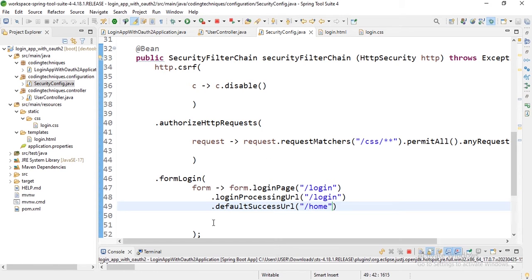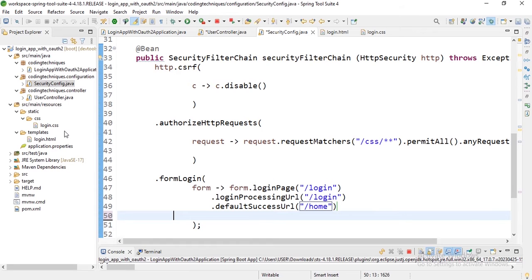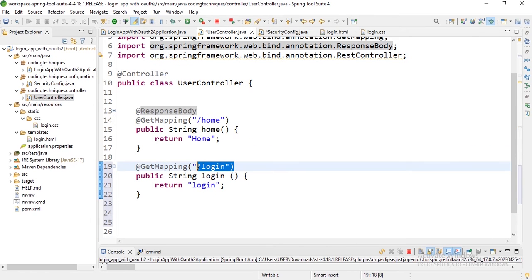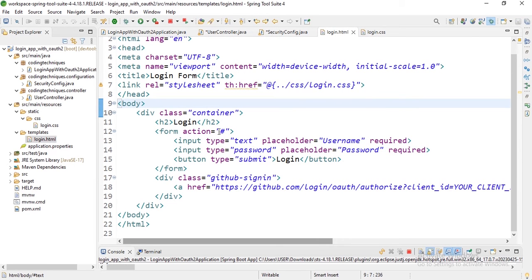Okay, now we have this, and the last thing, we will go back to the login.html and add the attribute to the form, which is the method post, and map it to our login. If you see, in the controller, we define this login. So we will go back to this. Inside this, let me delete this.